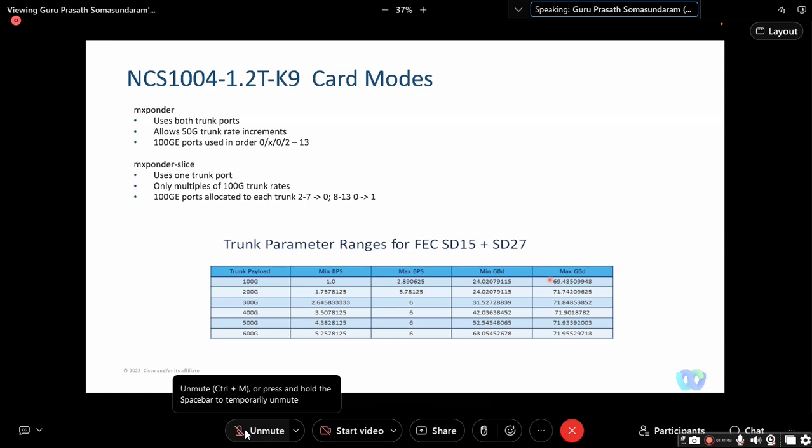But if you are able to achieve, say, 4.8 Tbps in SD15, you will be able to achieve significantly less in SD27, because it is a bigger frame structure. So in our network, we have used SD15, right? That's right, SD15 with 63 gigabaud is what you use. Okay.